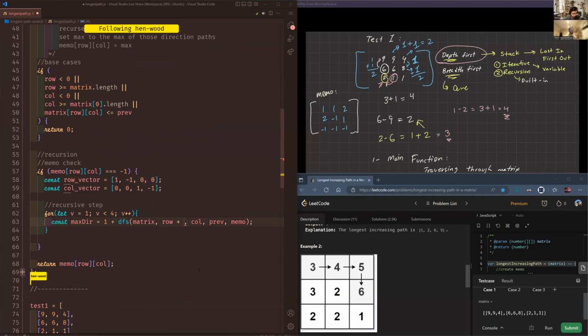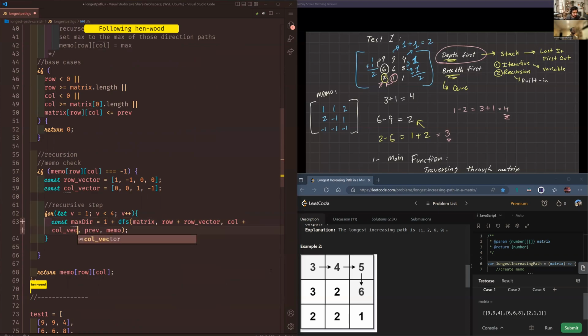So what does that mean? That means that we're going to do row plus row vector. And row vector in this case, it's going to start at the first, and it's going to look at this 1, and it's going to say row plus 1, and then column is going to be the same situation. Column plus column vector.